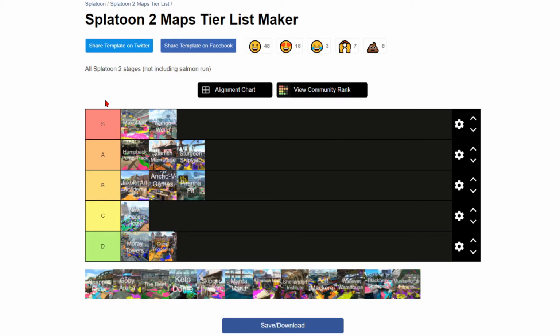Actually, I'd say the only problem I have with it is Clam Blitz. It can be a little bit difficult to stop the other team from pushing and throwing their clams in, mainly because you got those two blocks behind the basket.